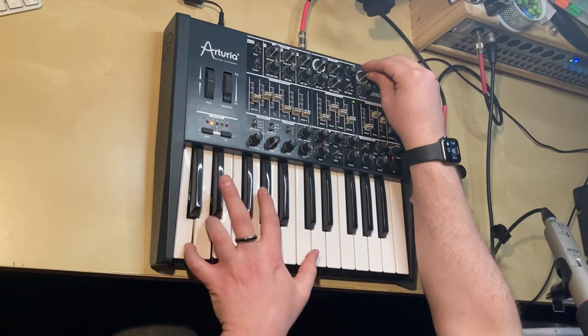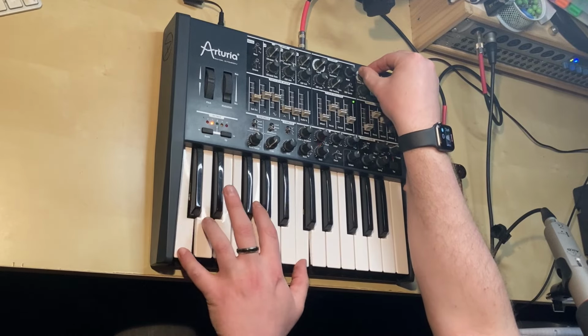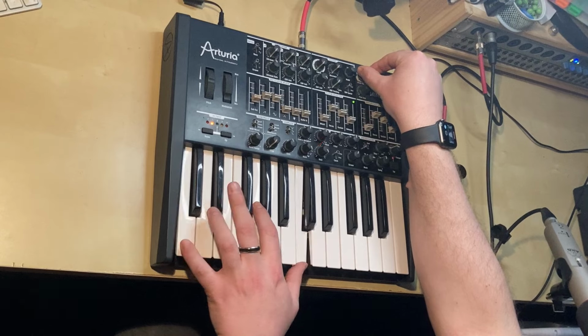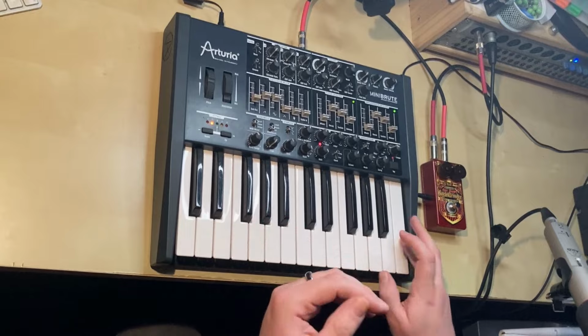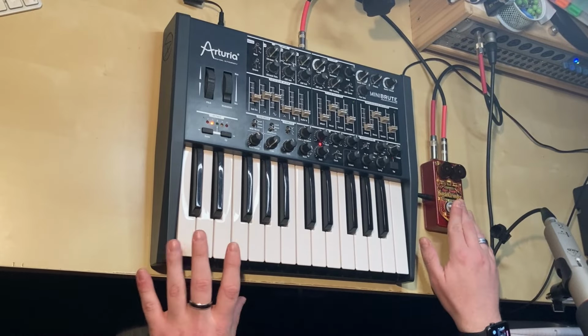So let's shove up the Brute factor a bit, the inbuilt overdrive. And you can hear it does overdrive, but the moment that you get about a third of the way around the knob, it kind of starts to become unusable. What's the point of that? Right, so that said, let's see how the Organ Grinder fares.